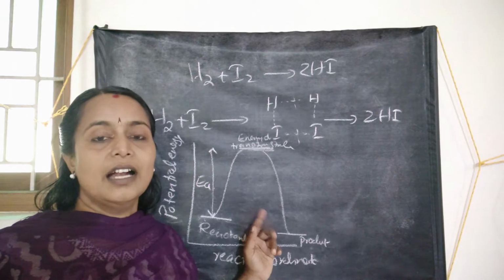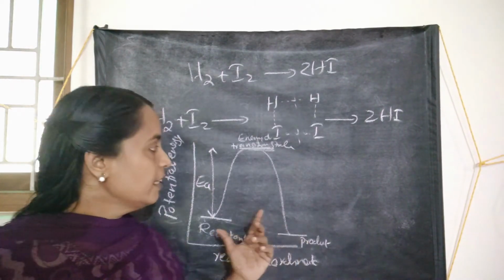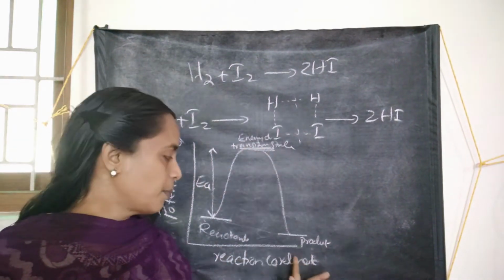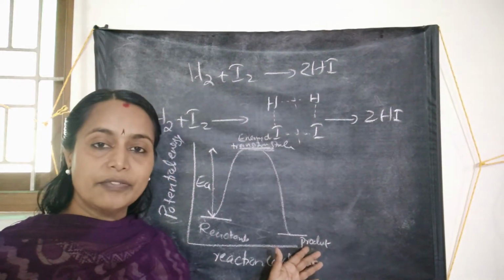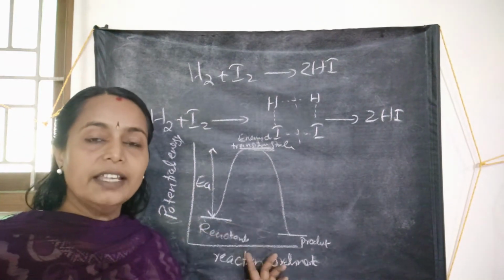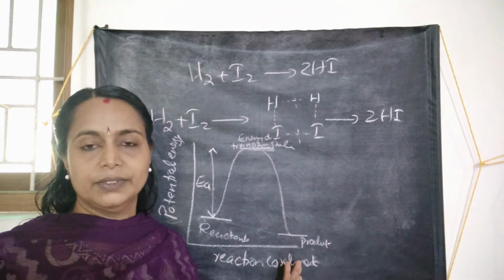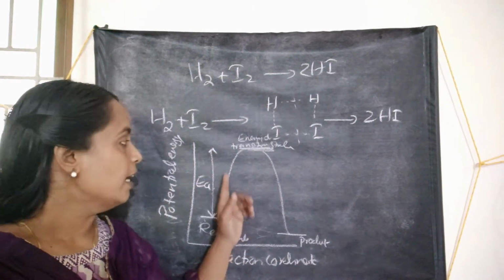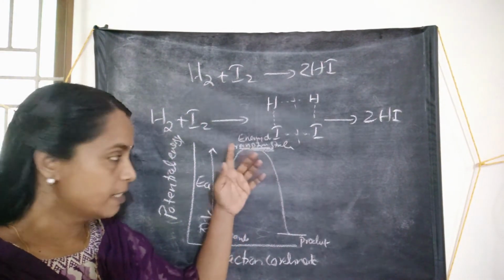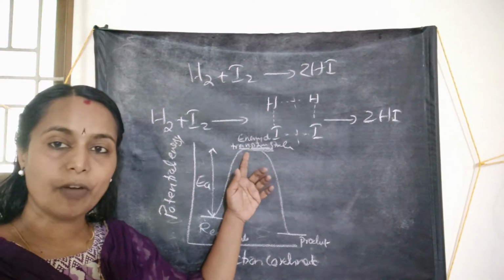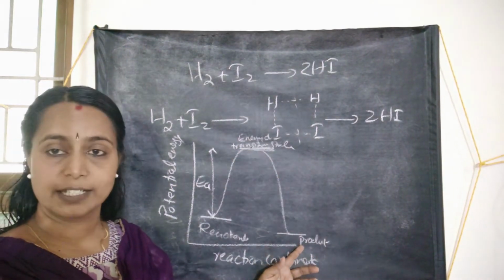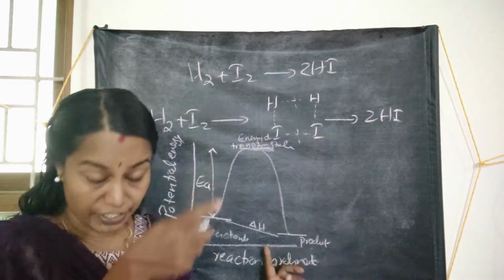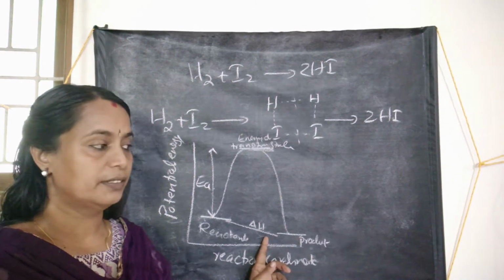This activation energy is different for different reactions and different molecules. Only by acquiring the activation energy do the reactants combine to form the transition state and then form the product. Even if the product energy is lower than the reactants, a reaction needs an activation energy. Here the reactants have some amount of energy, and by acquiring the activation energy they form an activated complex. The transition state, we can say, is an activated complex. After forming the activated complex, within a fraction of a second they form the product, and this difference in the energy of reactants and products, delta H, will be the enthalpy change of the reaction.